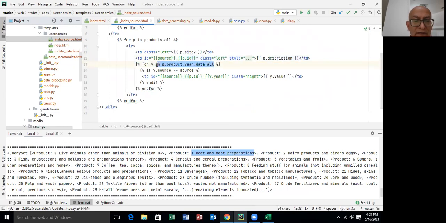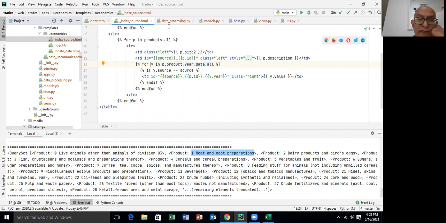So now what do we really have? This one gives me all the data for that product, and now I'm looping on that. But since I only want the data for the export, I'm conditioning that the Y will have a source of export. And Y has also a variable.